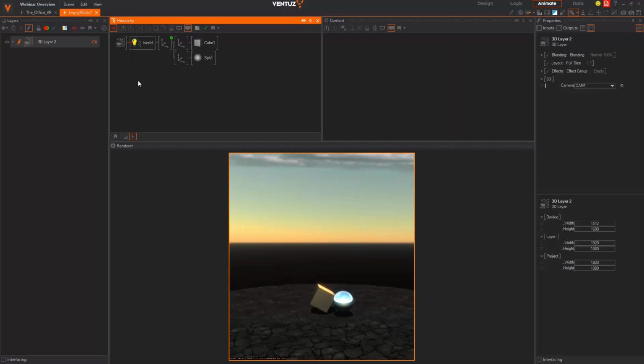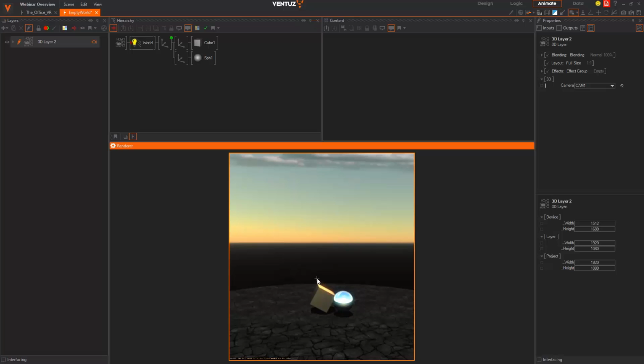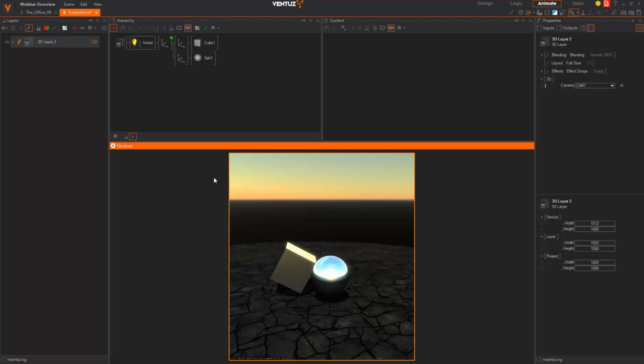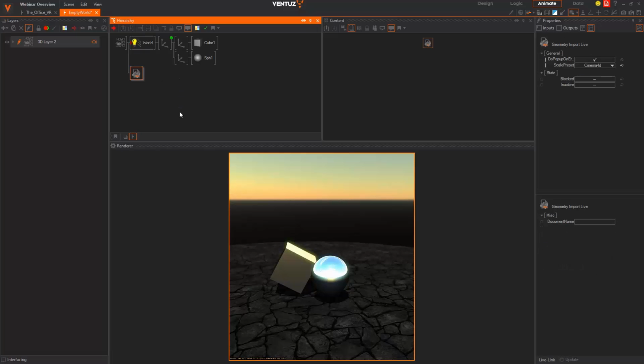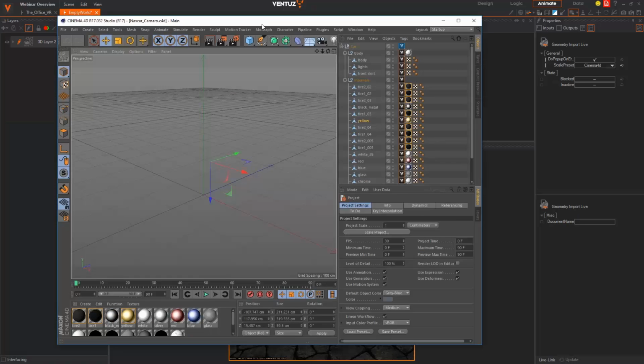Exporting and importing might get a little bit annoying and might take up too much time for your workflow. So we thought of a second option to import your geometry, and since Cinema is very open to plug-in programming, we decided to create a Cinema 4D live link. So in the Ventuz installation folder you have a plug-in as well, which you can install on your machine, so that you are able to use Ventuz specific tags in your Cinema 4D scene that enables you to connect to it from Ventuz. So let me just show you a simple scene for that.